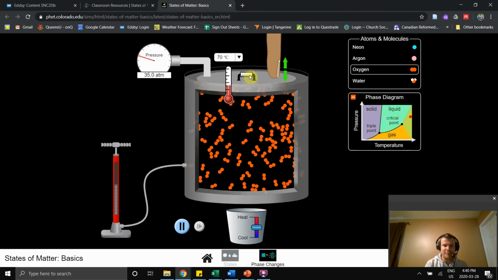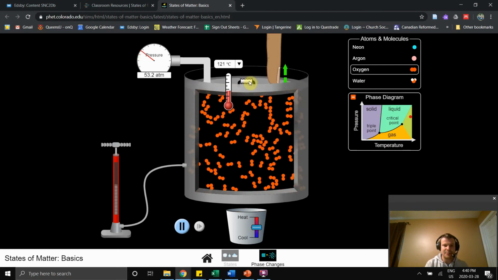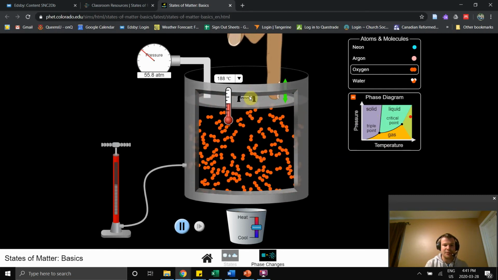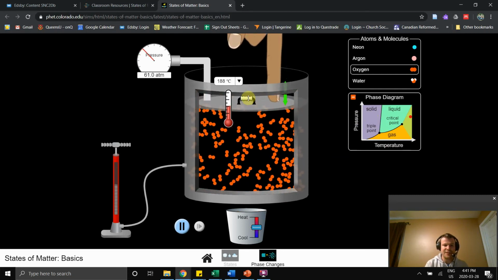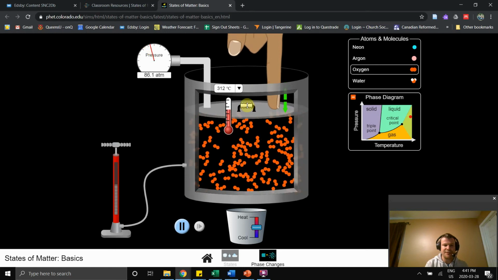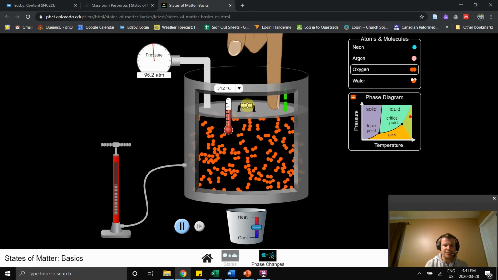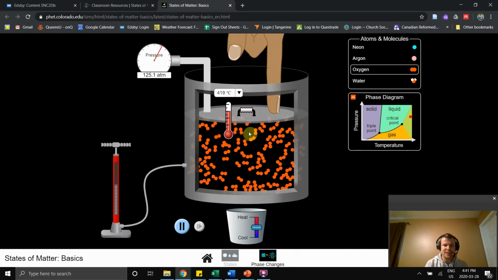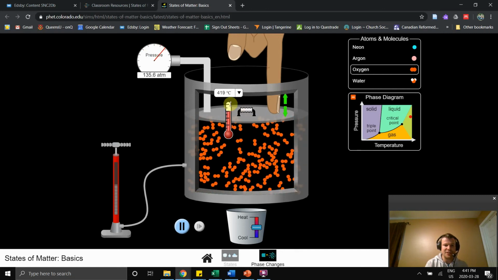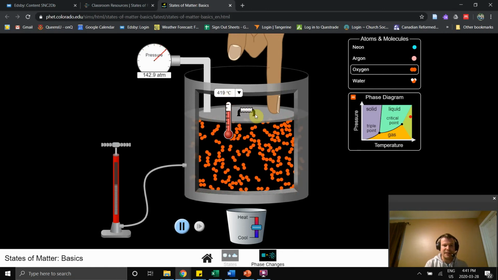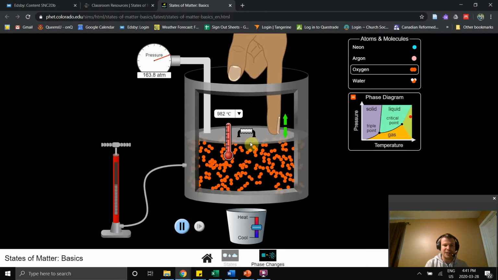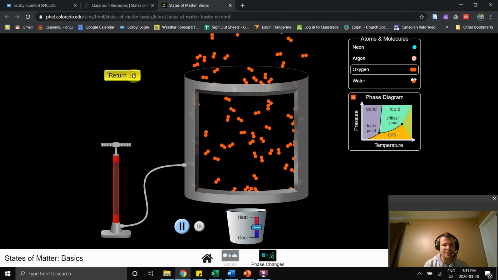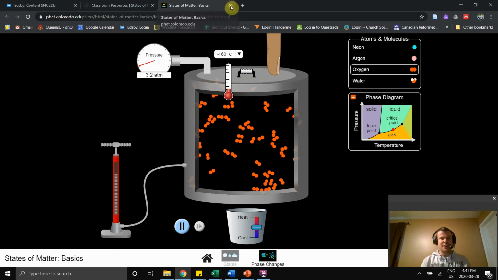Let's try and actually tighten this up. See what that does to the pressure. At what point is this container going to actually explode? Because it's just too much. So we're at 50 atmospheres, 75, 80, 90 atmospheres, 100 atmospheres. Notice how, as I'm increasing the pressure, I'm also increasing the temperature tremendously. And eventually, this is not going to be sustainable anymore. Boom, explodes. So you can try that little demonstration out there.